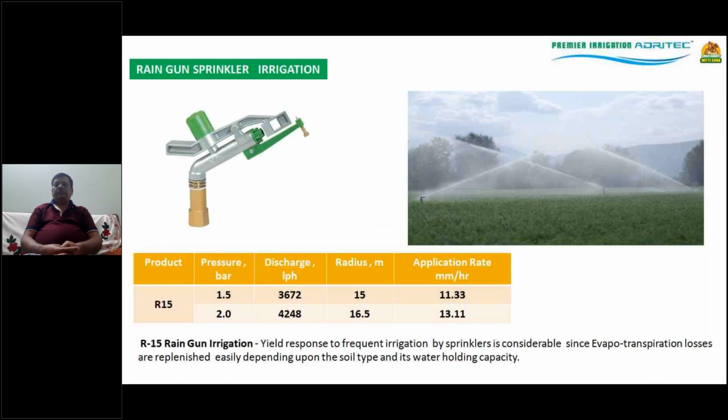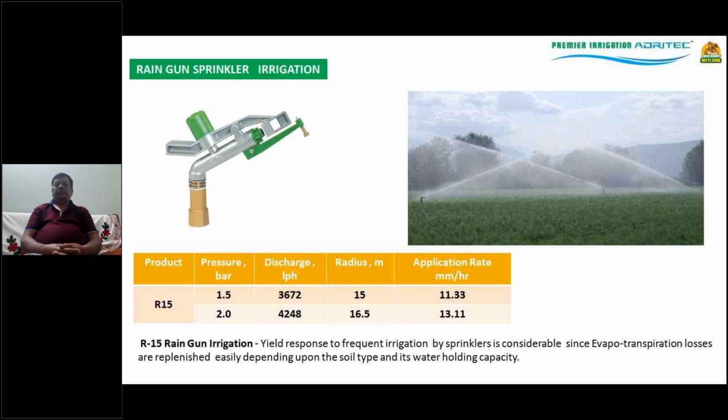And you have the rain gun irrigation, which I told you, which is also very popular. Of course, you require a higher horsepower for it. These rain guns are typically used for fodder grass, for lawns, for dust suppression. Here also the advantages and disadvantages are there. But again, it is creating artificial rain, and particularly in football stadiums and sports stadiums, before the match and just after, you want dust suppression to happen. That also can be done.